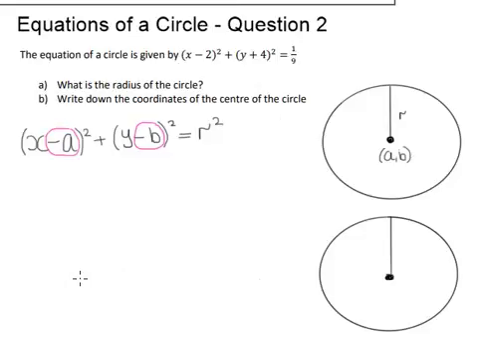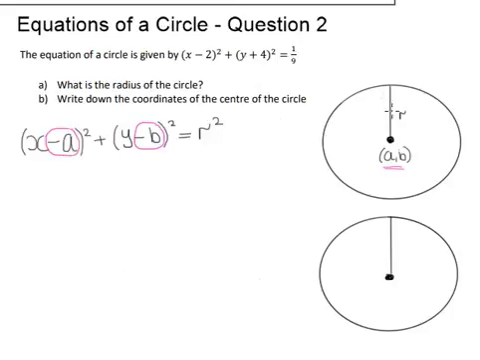And these signs are actually different when they're in the equation. In this actual circle, can you see that they're positive, whereas in the equation, they're negative. So the sign changes when I plug them into the equation. If I had a negative a here, this would be a positive a in the equation.